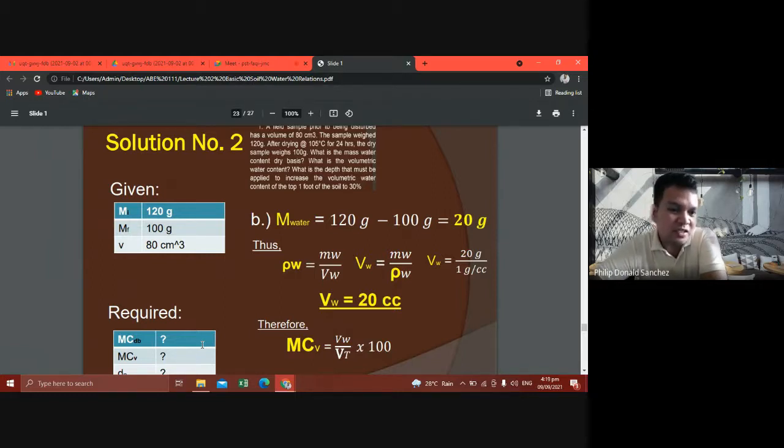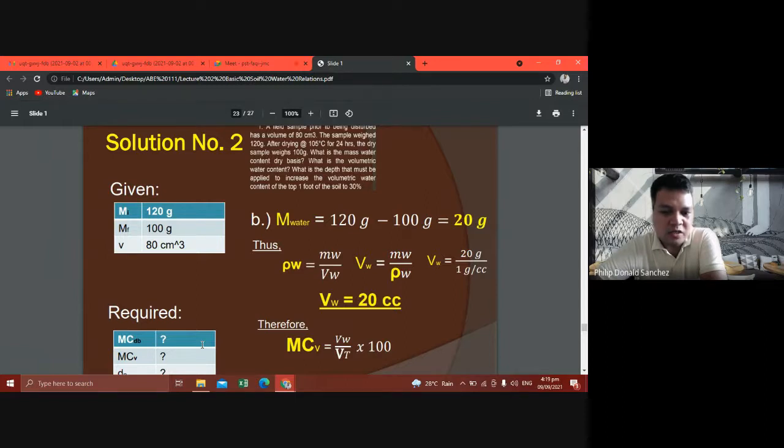And then you already achieved question number 2. So 20 cc nakuha ni kaning letter B. So ang density of water is just the mass of water divided by the volume of water. So ang mass of water is 20 grams, and then ang imong density sa water is 1 gram per cc, or 1000 kilogram per cubic meter, then you can easily get the volume of water. So always remember the equation. Okay? Then makuha na din ninyo si volume of water.